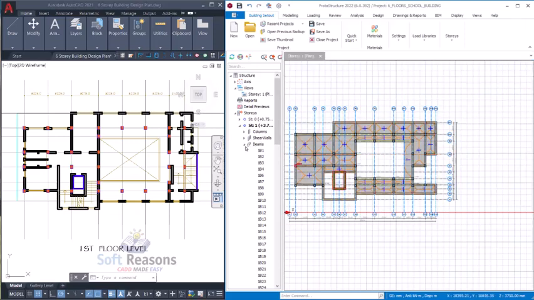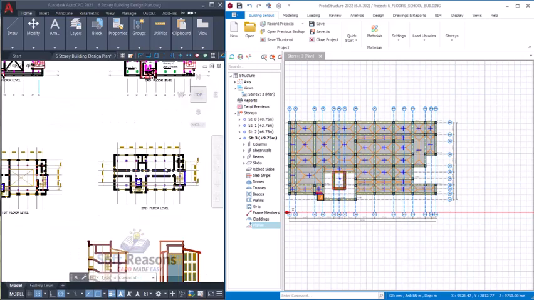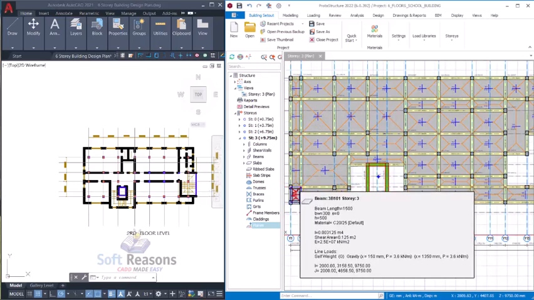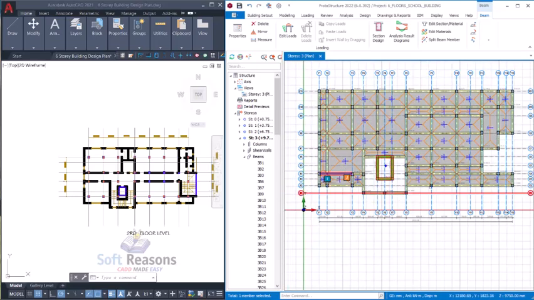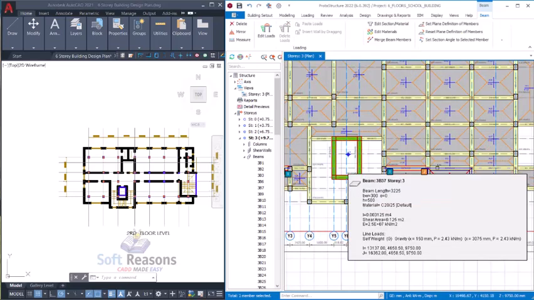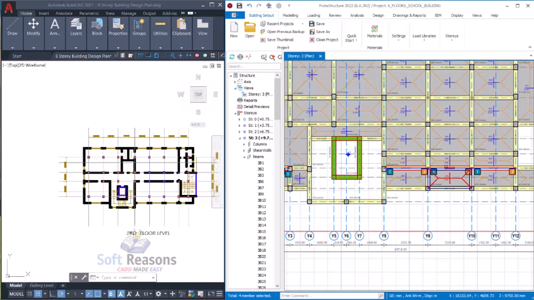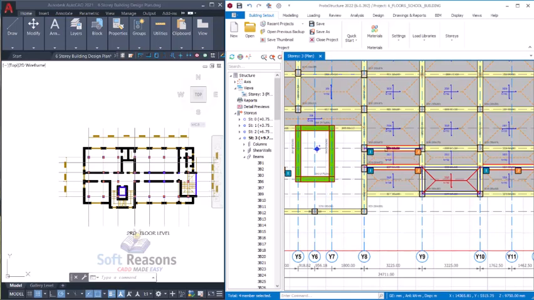So we navigate to the second floor and as well make the same changes. Okay, so here is the second floor. If you come over here, we'll have a second floor. Okay, so all these beams, this one here, does it have a wall load? This one, and this, does it have a wall load? Okay, so we delete wall load from these beams. This one, we also delete wall load from this one. You hold this control key to select multiple of the beams successfully. So after which we will get rid of wall load as well on this beam.